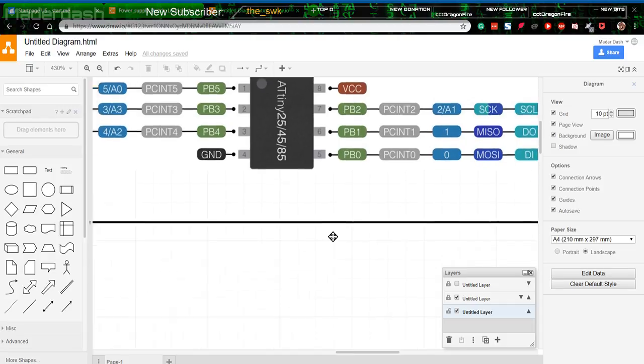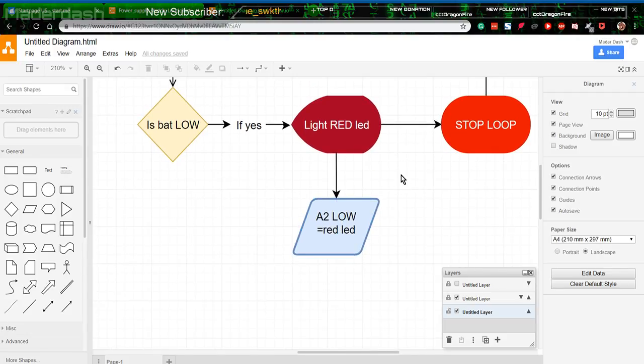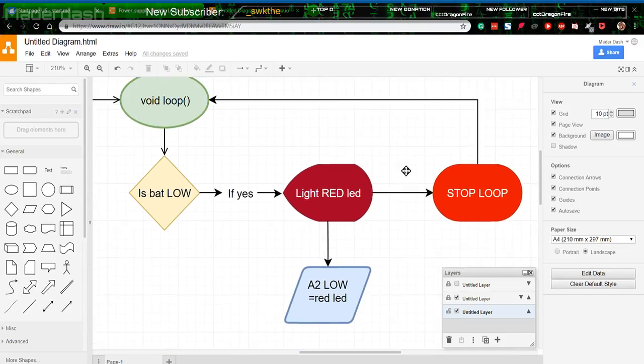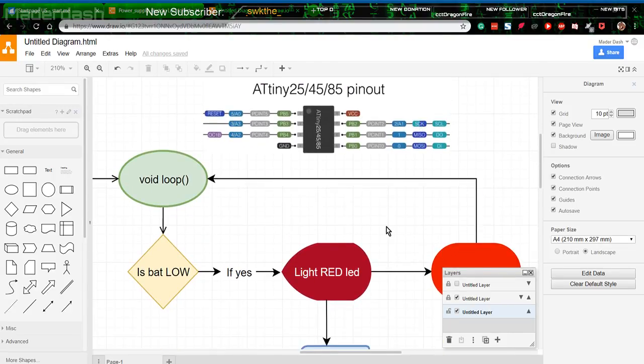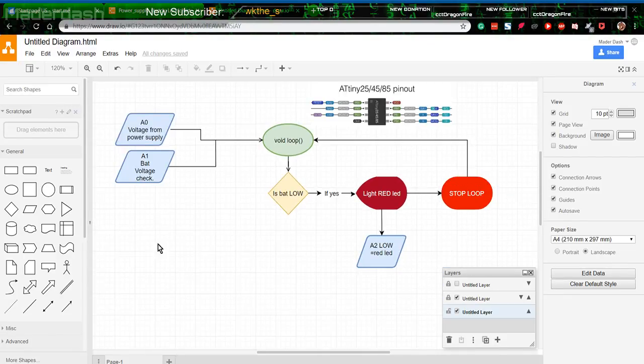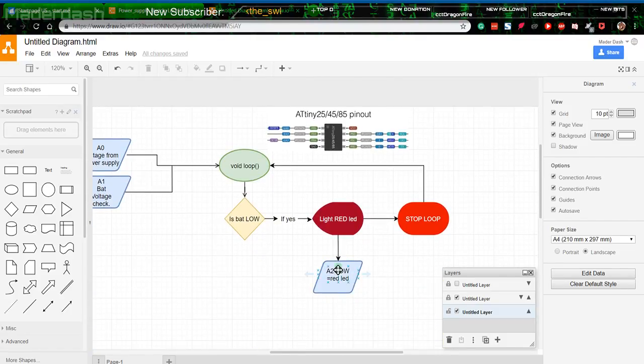And it's going to make it low. I got that signified down here. And so I'm going to use that pin two ways. If it goes low, it's going to light up a red LED. And if that pin goes high, it should light up a green LED, which I haven't got sketched out yet. I'm still working on that part. And so that pin's going to be taken for the LEDs for the battery. If it goes low, then it'll light up the red. If it goes high, then it'll light up the green. And then it's going to stop right there. Once it hits this, it's going to go to a continuous loop.